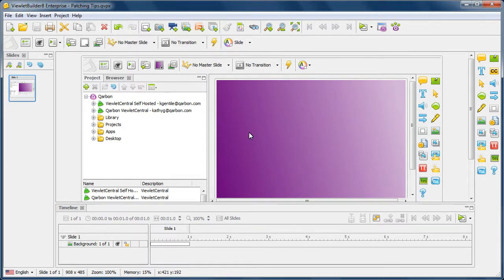In this video, we're going to take a look at how we can patch a background frame. There may be some times when you're updating your Viewlet project or while you're editing it that you want to either blur out or hide some sensitive information. In this case, maybe we want to hide the email addresses displayed here. We could reshoot this screenshot if needed, but there's a far easier way to do this. We'll show you a couple of tips and then you can play around with this on your own.